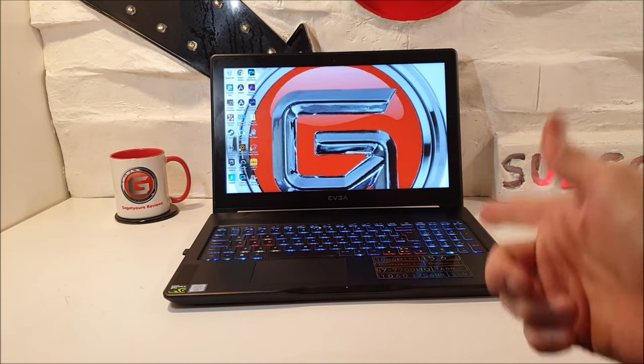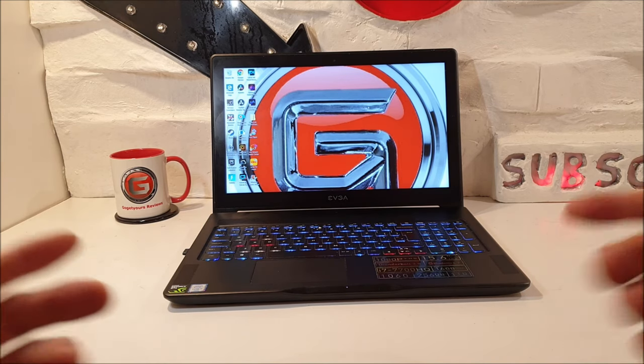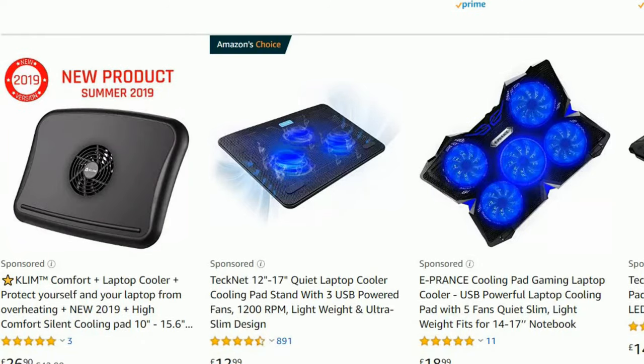Now, I've been using this EVGA SC15 for over a year now. I've been doing a lot of major editing tasks, and only this morning I thought to myself, whoa, this boy's getting a bit hot. Because I've been using it that much, I thought to myself, well, shall I go ahead and buy a cooling pad?